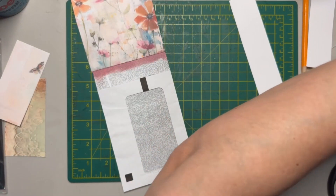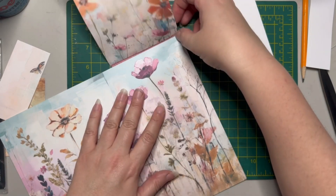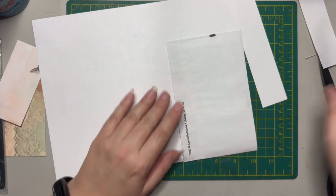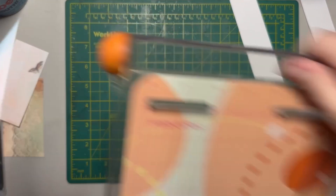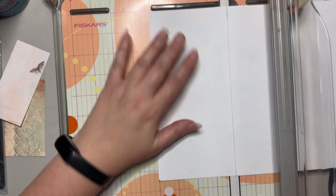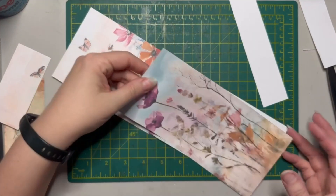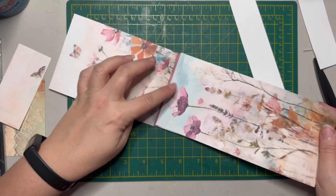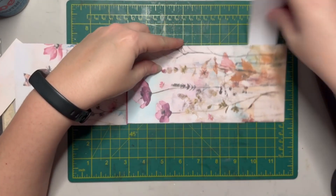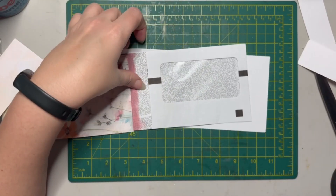Now for our pockets — we're covering this one completely. I think I want it like that, so I'll mark with a pencil and grab the paper trimmer to trim it off. Come back in — this is going to be our fully covered pocket. I've got a little sliver showing; I can either trim that off or just ink it, which will blend it in. You may hear a dog groaning in the background because I wouldn't let him out — my dogs were barking this morning and wouldn't stop, so they got brought inside.